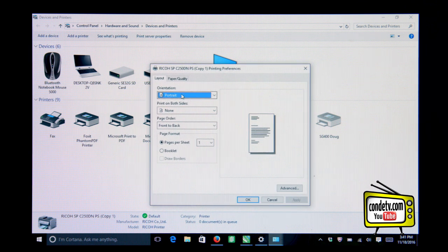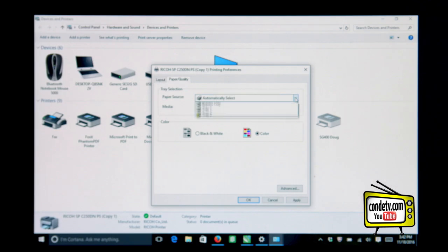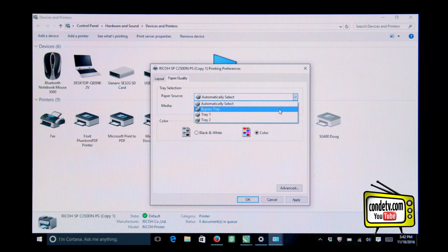This should pull up the PostScript driver. Now you'll notice we have two tabs, Layout and Paper Quality. On the Layout tab, we want to set our orientation depending on how the artwork will be printed on the page, whether portrait or landscape. Next, let's go to the Paper Quality tab. We'll notice the paper source is defaulted to Automatically Select. Let's change this option to our bypass tray.